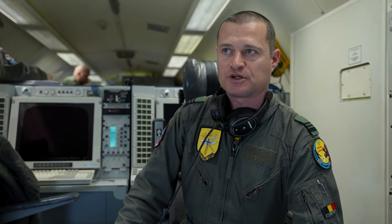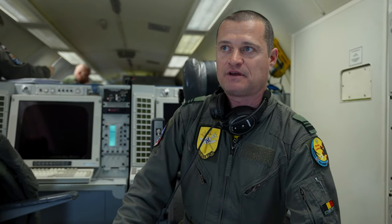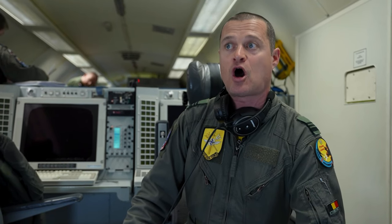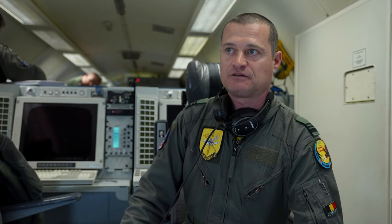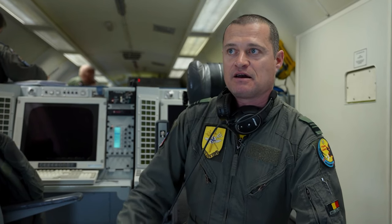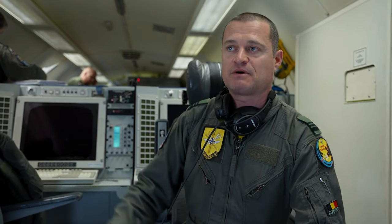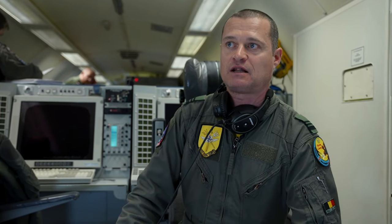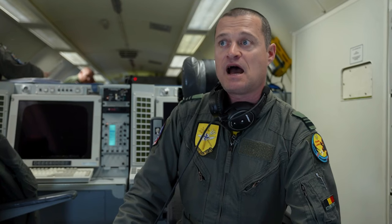The strategic importance of NATO AWACS here in the eastern flank of the alliance is that we have a long range of detection towards the east, and we are basically an airborne early warning for the eastern flank of the alliance, giving a lot of time in advance when we detect something to launch eventually aircraft that are under alert and control them, and in the event that it would be required, we could intervene by protecting the eastern flank of the alliance.